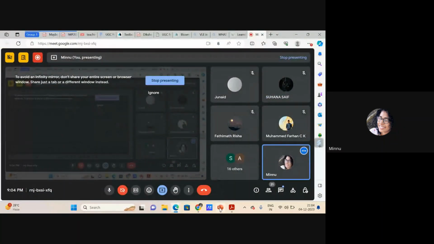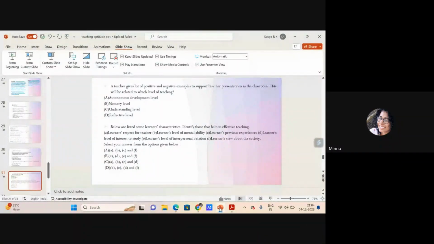Yeah, it's third. Because the examples, why do we have to learn examples? Because we need an in-depth understanding of the concept. So at the understanding level, we employ examples so that the particular concept is understood. At the reflective level, we put our own understanding of the concept, and we do critical thinking. So that comes at the next stage. But when examples are given to support something, and when the teacher is involved in that, it comes at the understanding level. Because at memory level, it's just about facts. But to understand the subject better, you need examples. So therefore, it comes at the understanding level.